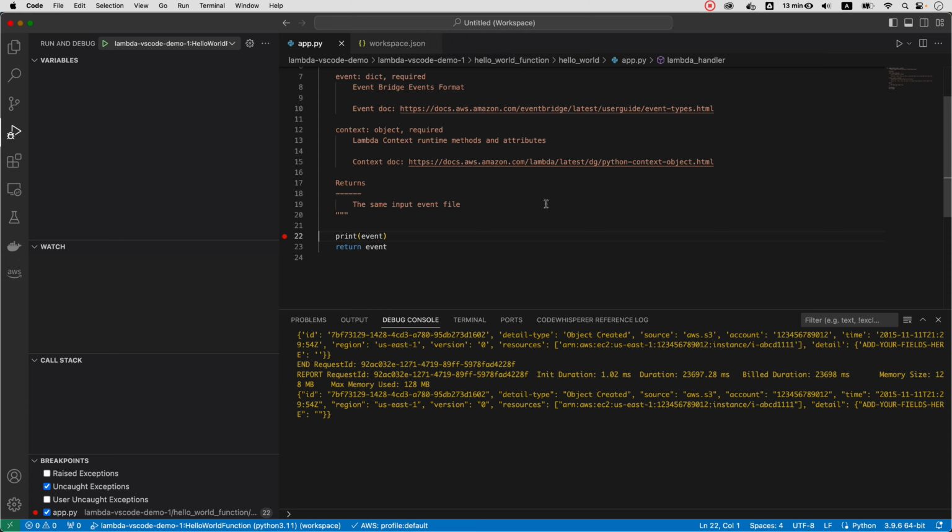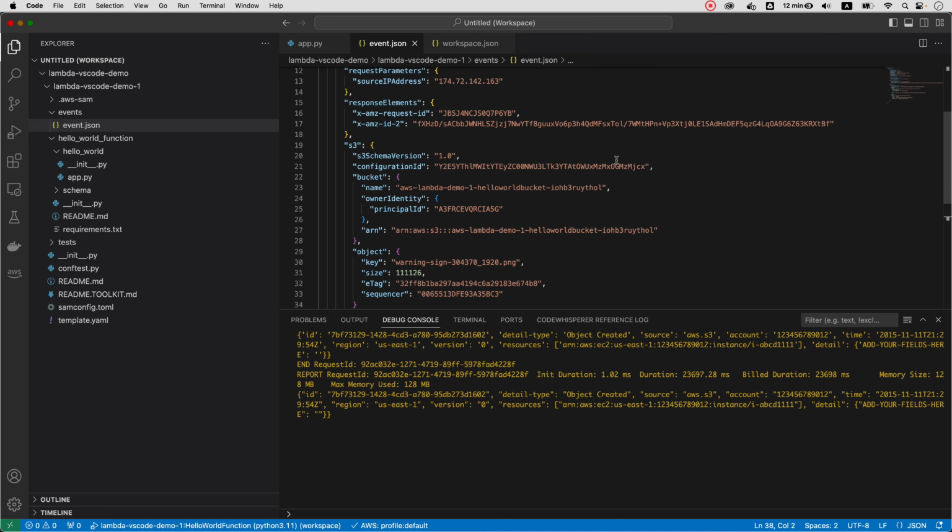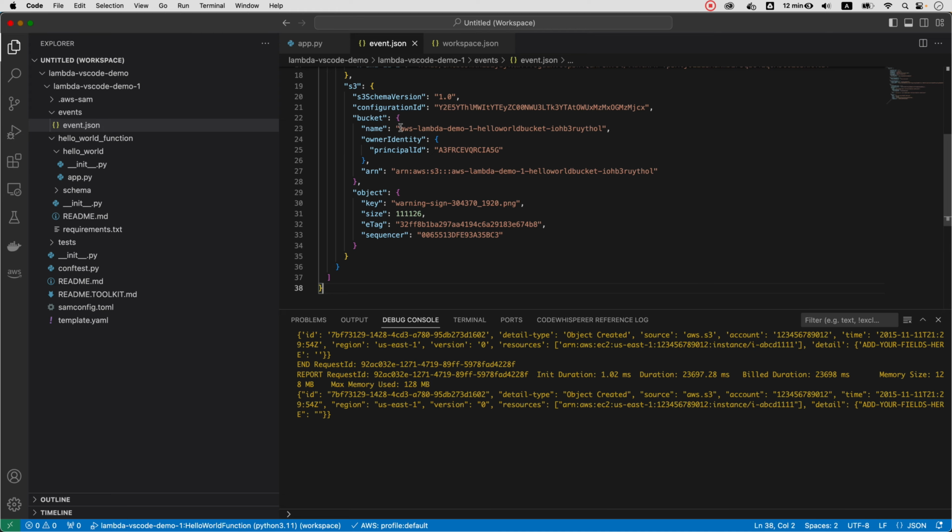So let me show you what it would actually look like. You will get something like this. Some of these entries are incorrect because they're from the previous run whenever I did this before the recording. But this is what the event that you will get will look like. What you're probably going to be interested in is this S3 portion, where it will tell you which bucket the object was uploaded to, and then the object key and size. You can always use these details to download it or store the information about this event, for example, in DynamoDB.